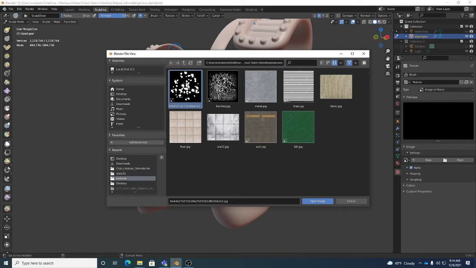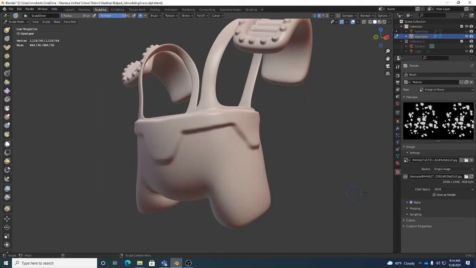But what you can do is just attach this. Open image. Now you have an image in Blender. If you go to the texture menu up here, you can see that it should be there now, so you can make sure it's the active texture. In this case, I've already got it set to tiled, but you can change your mapping around in the texture menu. View plane will make this work like a stamp, where as you sculpt, it'll stamp that image down, and it depends on how much spacing distance you have for that.